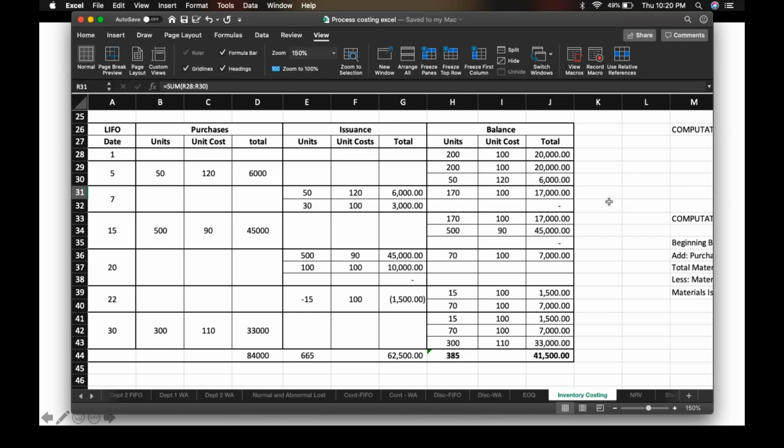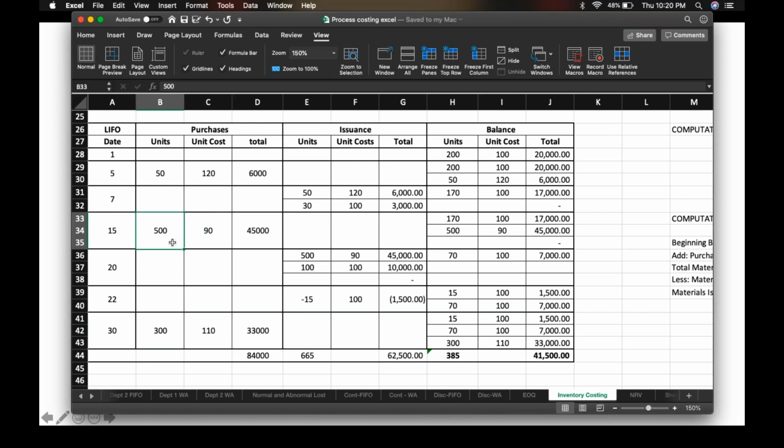Under periodic system, we don't maintain any stock cards. So we have a beginning of 200 and we have a purchase of a total of 850. Now we have an issuance of 665. Doon sa 665 na na-issue, ang una mong ilalabas dyan, yung tagwa 110. And then, kulang pa yan, 665 yun, so meron pa tayong 335 na ilalabas doon na sa tagna 90.